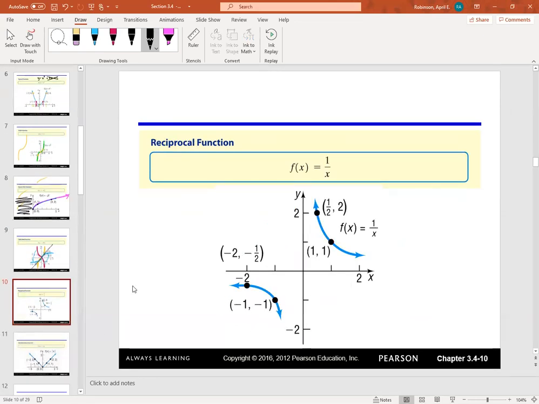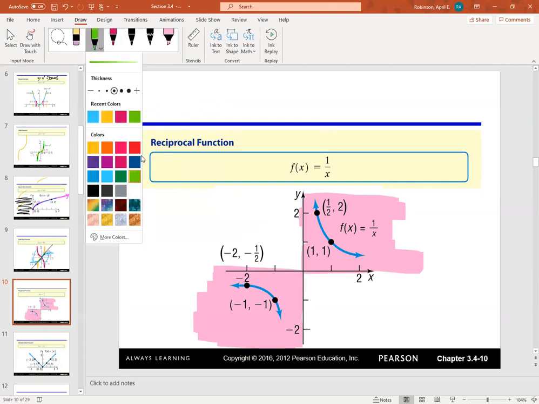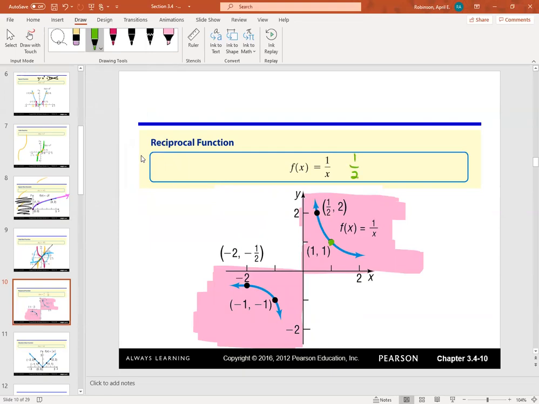All right, next, the reciprocal function. This one's funky. There's mirror images, but it's in only two quadrants. Quadrant one up here and quadrant three. Whatever you pick for x, it'll be in the denominator. So if x is one, y is one, because that's one over one. If x is 2, then you'll get 1 over 2. So if x is 2, y is 1 half. But if you pick x is 1 half, you get 1 over 1 half, which is really 1 divided by 1 half, which is really 1 times 2 over 1, which is 2. And that's this point right here.